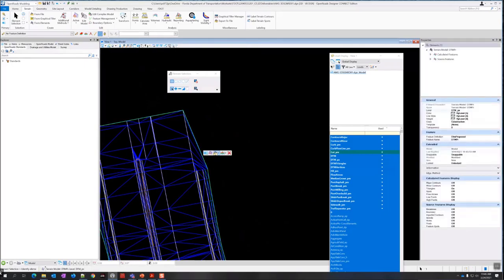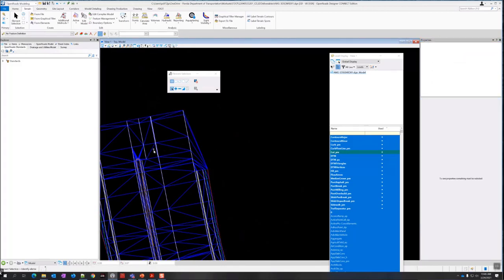Now if you hover over it, you see there's no ruler icon. The rules are gone. So it still has the break lines, but it doesn't have any rules tying it to these break lines. Now I can come in under the terrain tab, choose the edit model button, and it brings up this toolbar, edit terrain model.